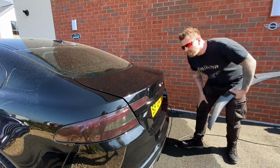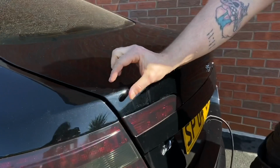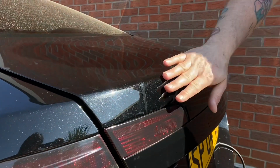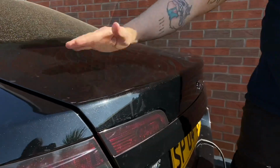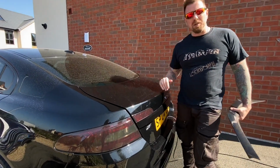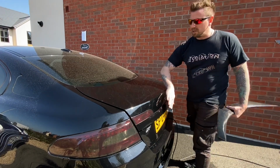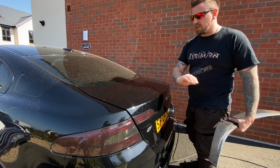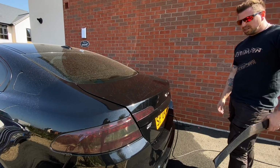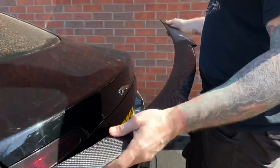If you watched my first video, when I removed my old spoiler, I had a ceramic coating issue, which I got looked at, but ended up having to have a respray because it was actually some clear coat lacquer. Someone had sprayed it for some reason and left the old spoiler on, and that's what it was. So it needed to be flattened back, sanded back and resprayed to get a nice finish to where I'm ready to go on to now. So now I've got the tape on, I'm going to offer it back up.